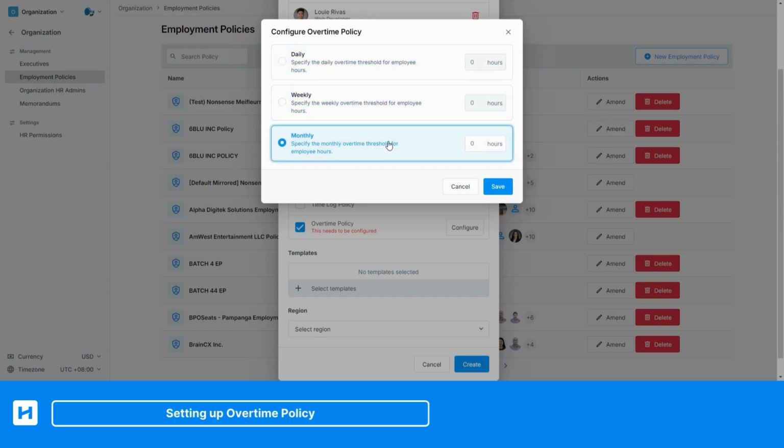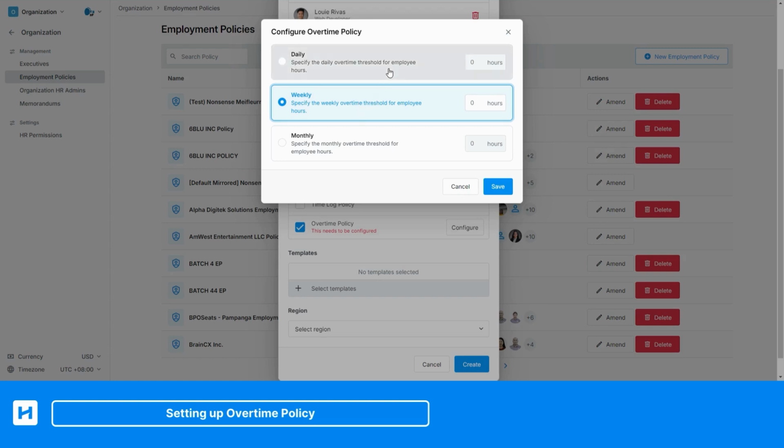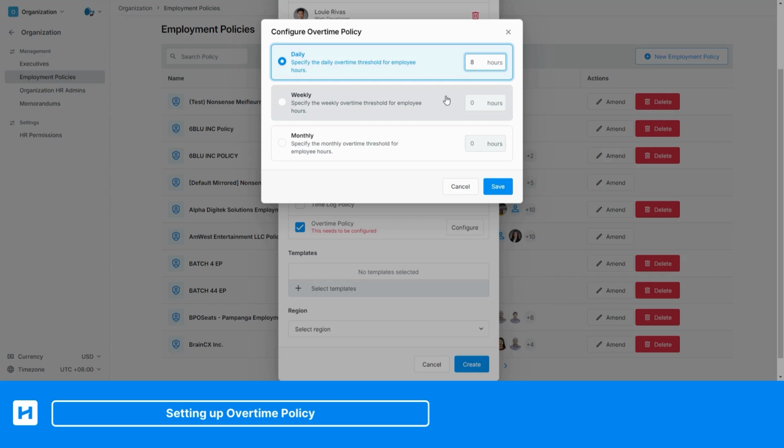So that means it'll use that period to count how many hours that an employee needs to render before they hit overtime. For example, let's say we pick daily with 8 hours. So that means every day the overtime policy will check or will inform the user, hey, for today, the user has already rendered 8 hours of service. So that means anything after 8 hours would allow the user to be eligible for overtime.